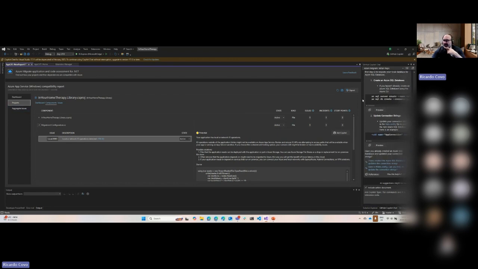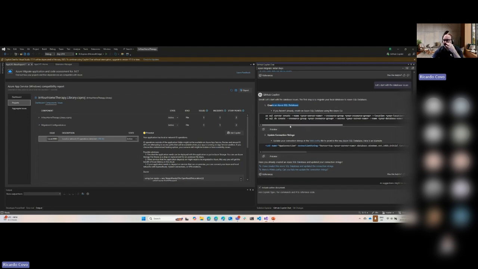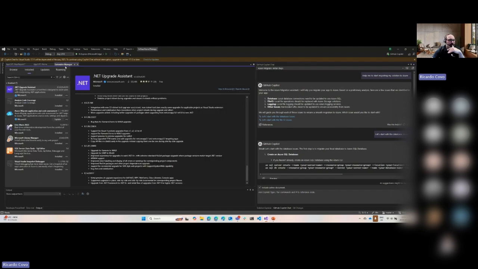Okay, so let's see. Copilot has been busy here telling me stuff. So it said, well, let's start by creating a SQL database. Assume you have that. Now I'll have to update that connection string. So it took a long time just to say that, but in some cases it's more useful. So this is a solution that helps identify potential issues for you if you're targeting something.